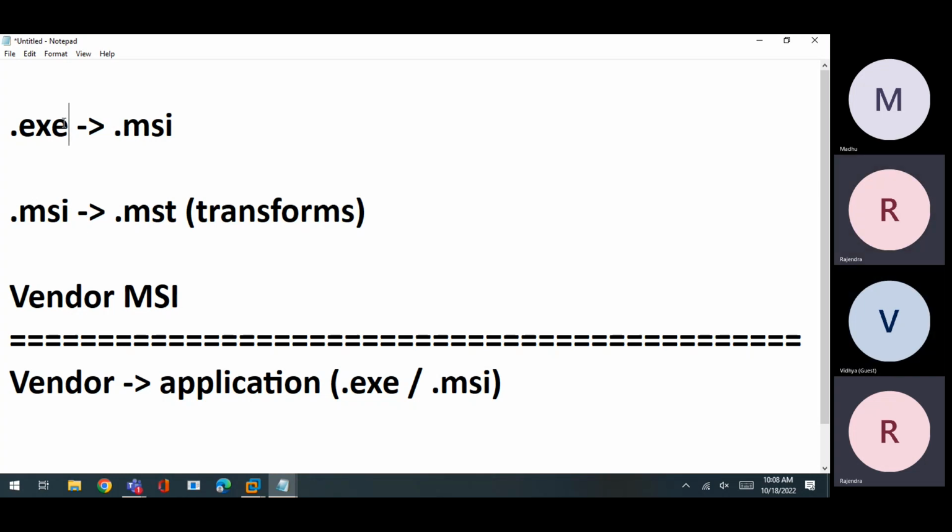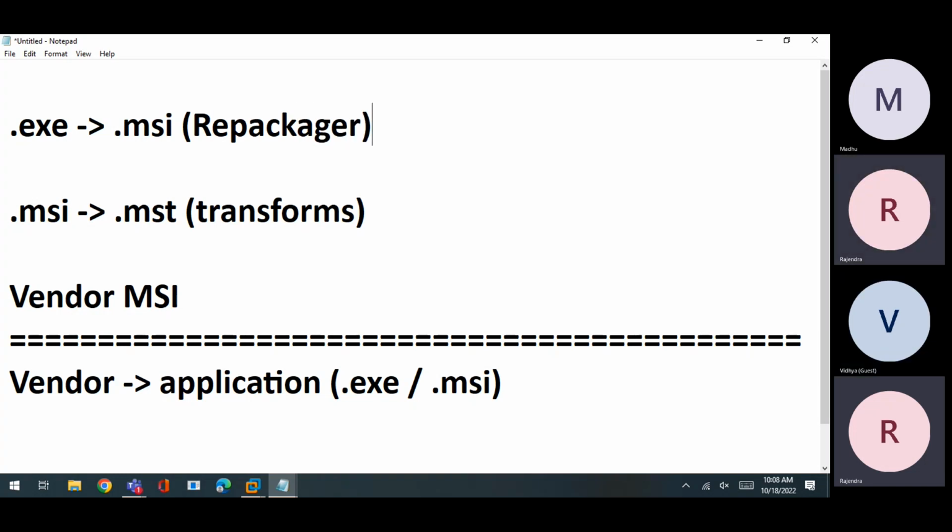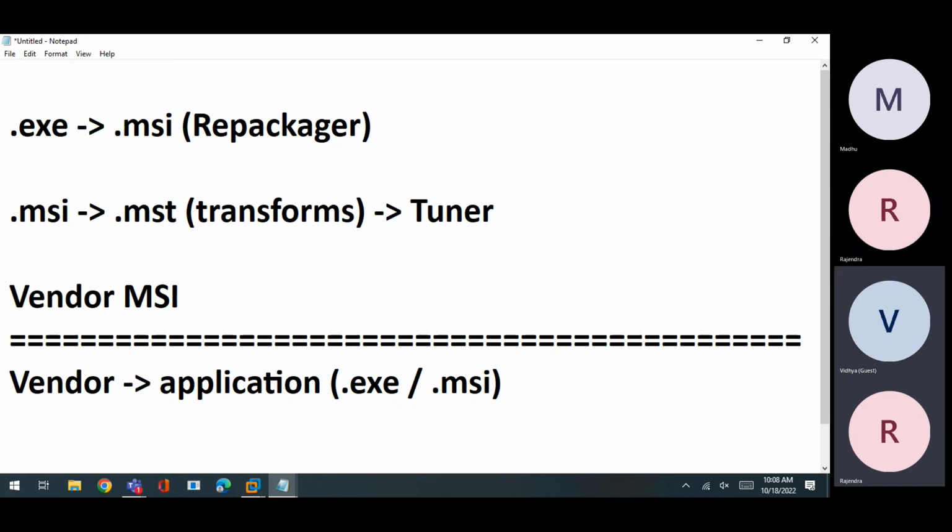We have seen converting EXE to MSI. Who is going to do this? Yeah, the repackager tool. So for converting MSI to an MST, there is a tool for it, right? Tuner.